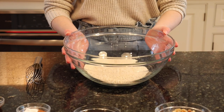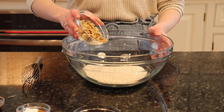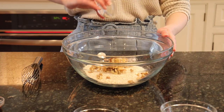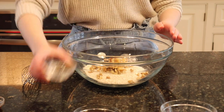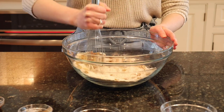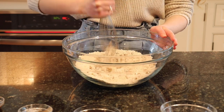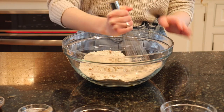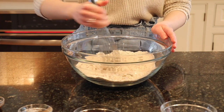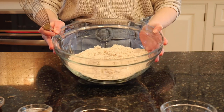To start, you're going to want to combine all your dry ingredients into a large bowl — that includes the walnuts as well — and whisk well. It smells really good. If you aren't using the walnuts, you don't need to add them here in the dry ingredient mixture. It would still taste great without them; I just enjoy them because they add a nice crunch. Once all your dry ingredients are whisked together, set this bowl aside.